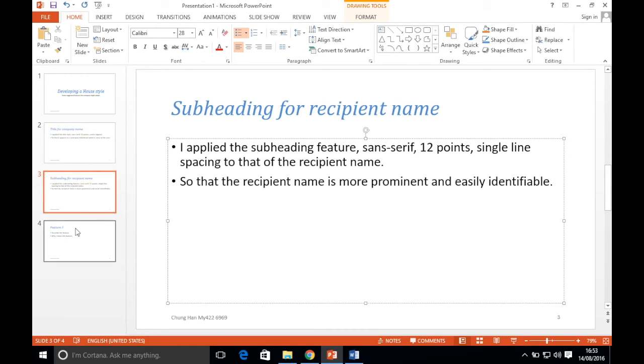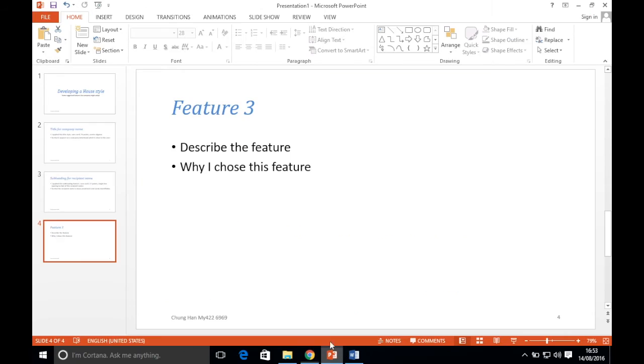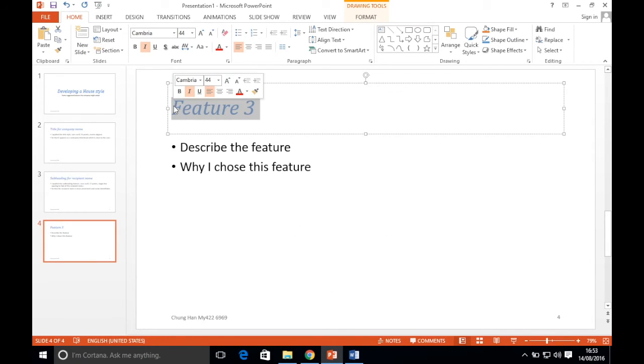There you go. So the third one, body text for content of letter.